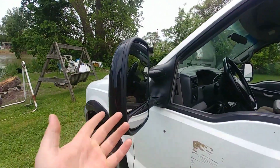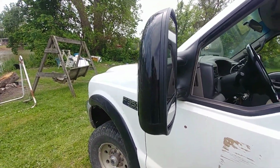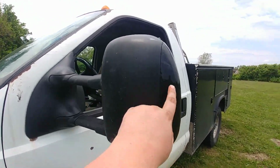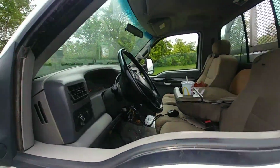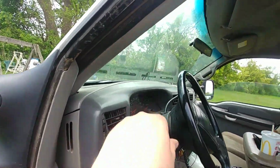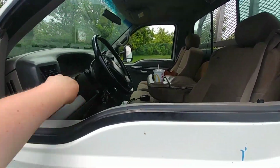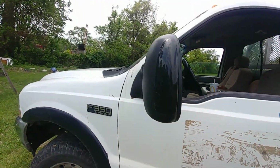When I got it, the mirrors were smashed, so I put on some of these. They're 04 to 06 mirrors with the light on the end. They're manual. I have wired the running light. I have not wired the turn signal yet, but that's on the list.